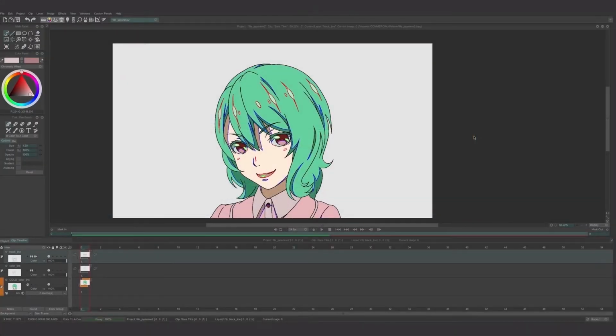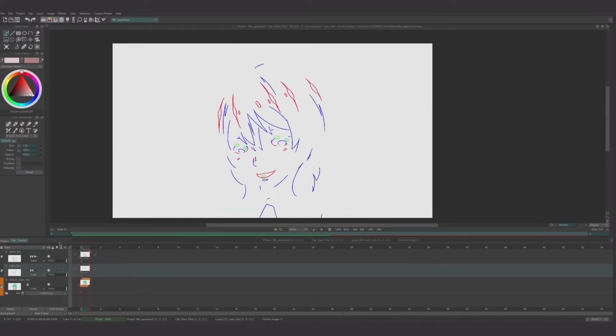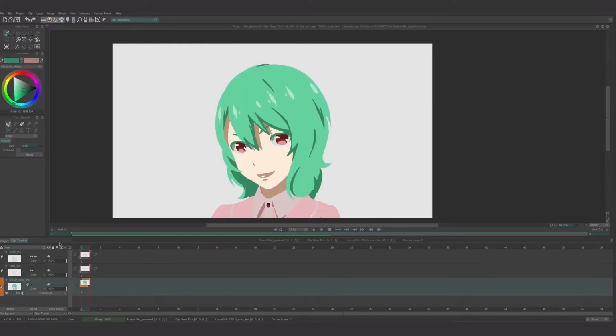In this video, I will show you how to use the FX Line Colorize Enhanced. This FX allows you to colorize the line according to a pre-established color code, like in the Japanese industry. In my project, I have three different layers, one with the black lines, a second one with the colored lines, and a third one with the colorization.